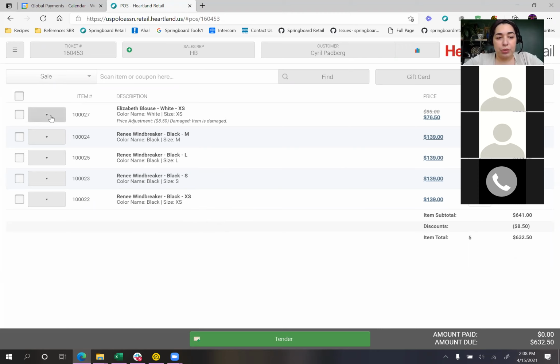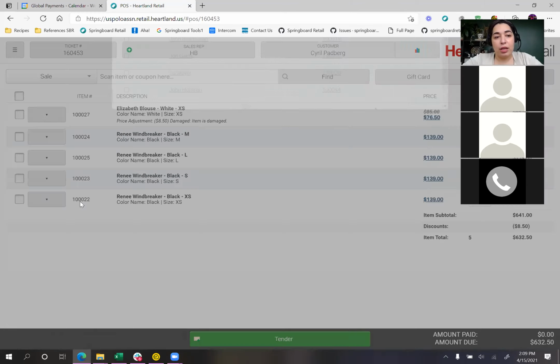All right, so lastly here, we've got remove, adjust price, again, switch to return, hold on that, and then we're going to do edit sales rep. So the very top of this receipt, we have that this was Hugh's sale. If down the road it becomes necessary to get granular by item, you can assign each item to a particular sales rep. So this is important if maybe you're doing a contest, how much outerwear can you sell for the month? Maybe this is one person's sale, but somebody else dipped in and upsold the person a jacket because they wanted to win that internal contest. Then you can go ahead and do that.